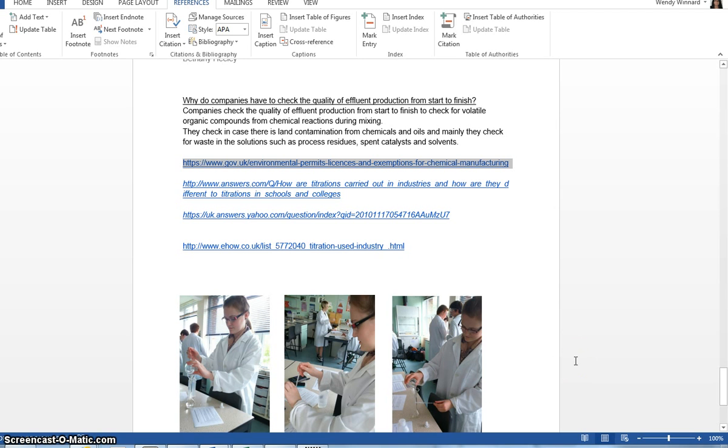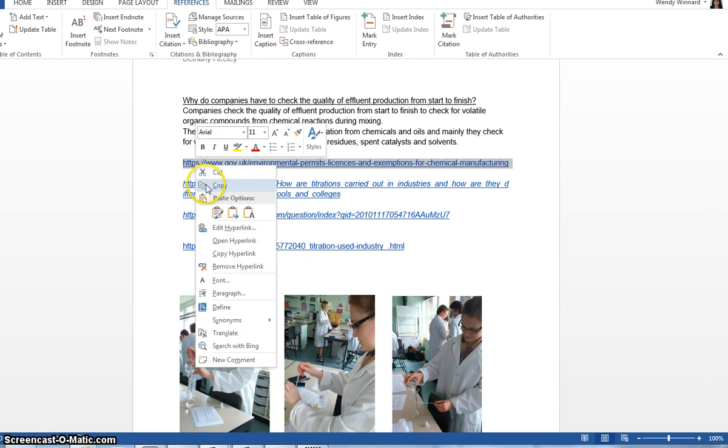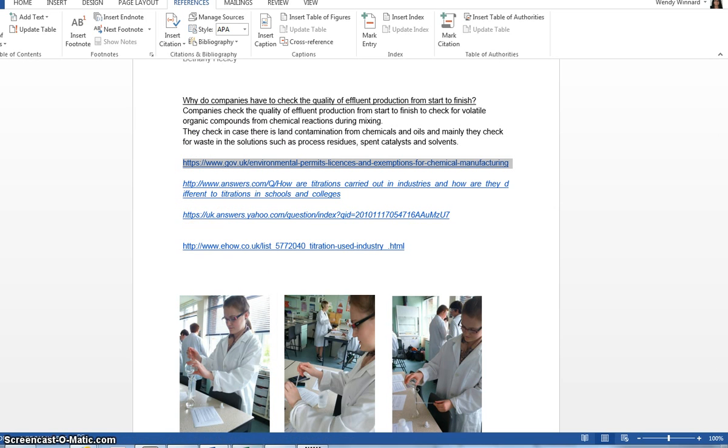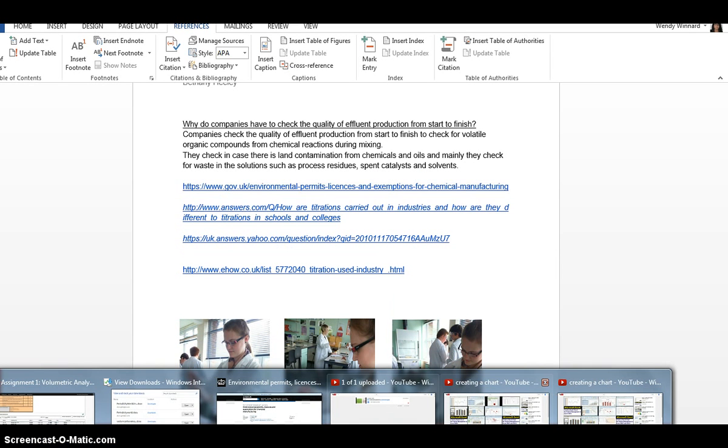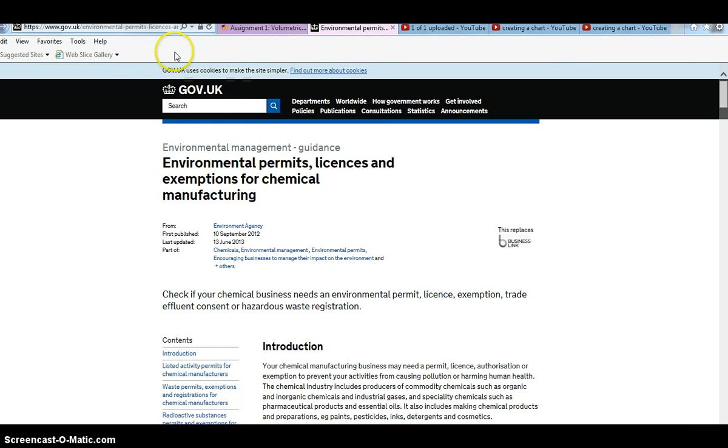We're going to look at how to convert your references into proper Harvard referencing. So you can see on the student's work, she's simply copied and pasted the URL for the website. So what we're going to do is copy this URL and paste it into the website. So we find the website where she got it from, and we paste in the URL.